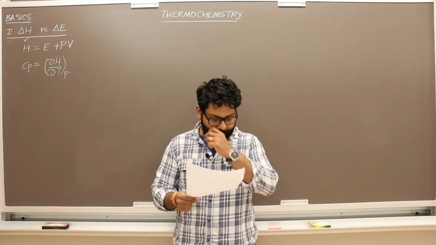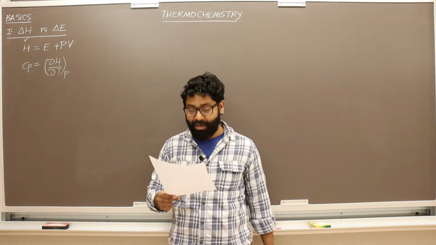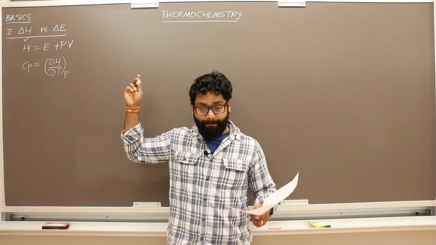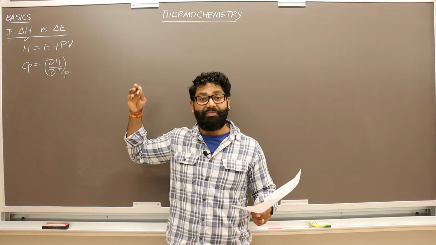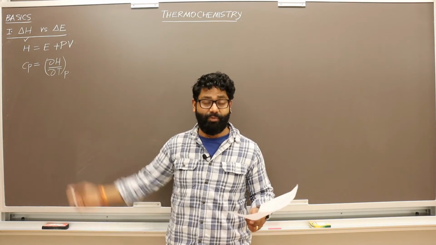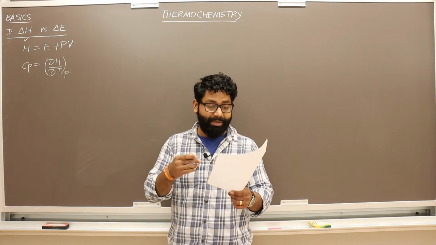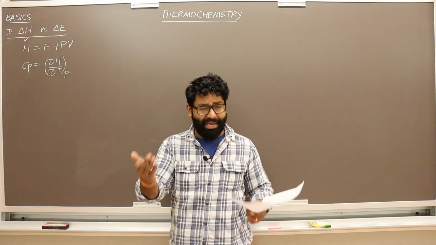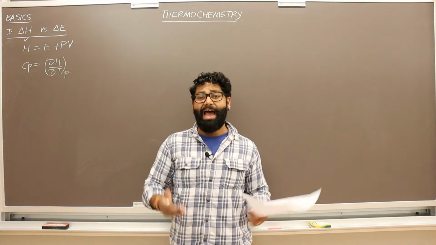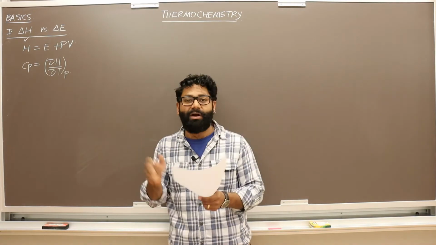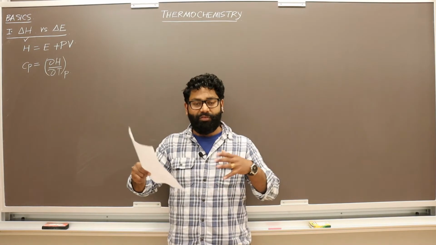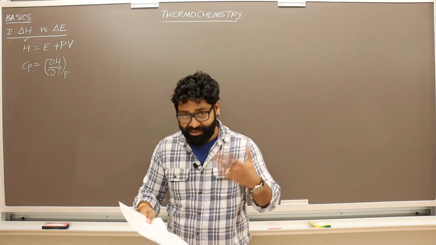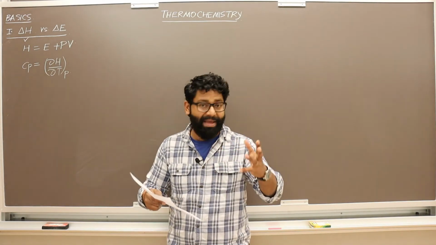In section 2, we'll touch upon the applications of thermochemistry. We'll be dealing with how we can apply the laws and the concepts that we learn in thermochemistry to finding out the bond dissociation energies, ionization enthalpy, ionization potentials, and electron affinities. So, the second part will be dealing with more of the application aspect of thermochemistry. But the first aspect that we are starting with is the basic concepts.